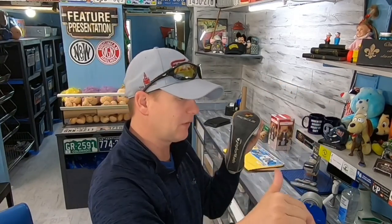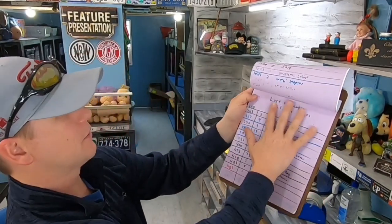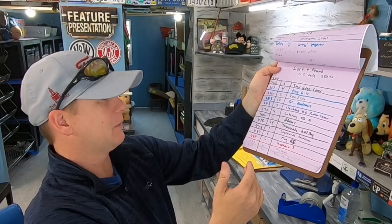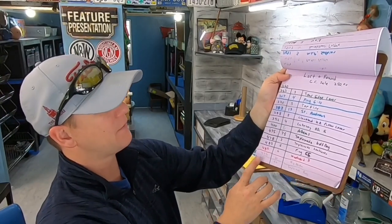I think I'm going to retire the lost and found sheet that I keep on that golf course buy after this sale, because it looks like there's about 10 to 15 more head covers in there, and none of them are really high priced, so we're just going to assume what we'd make on the rest and give you an update on how much we made on that little sale. All right, so $250 investment. I knew we weren't going to make a ton on it, but it was easy money and it was sure money. So that's $305 profit, and there's still 15 or so left, so let's just say $4 profit a piece on those, and we're making right around $350 on that sale, which isn't amazing money, but it's easy money, and those things don't break.